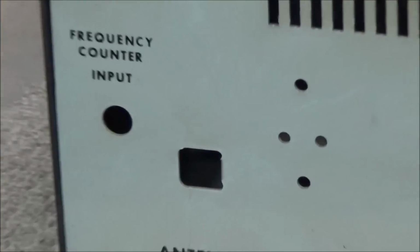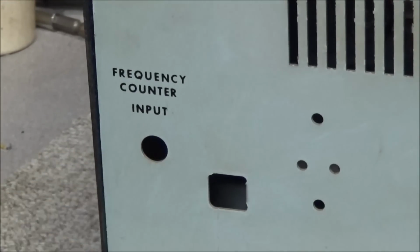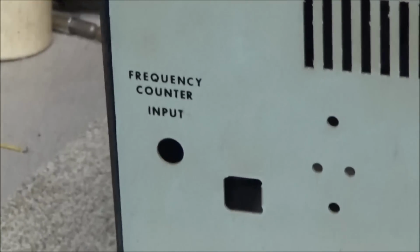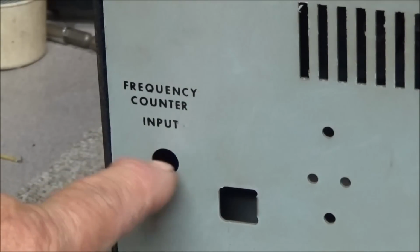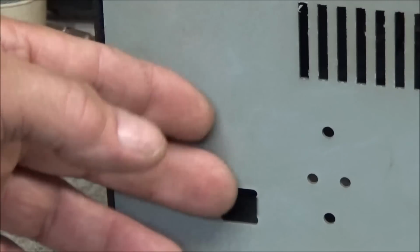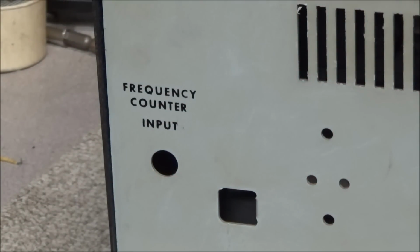Now, if we look over here on the far left, you can see there are two cutouts in the chassis, and they're just punched around. That's where another board goes. Right here is a frequency counter input, and it's not populated, so it does not have the frequency counter unit in it. For it to have a frequency counter unit, it would be the Mark 3A-C for counter.